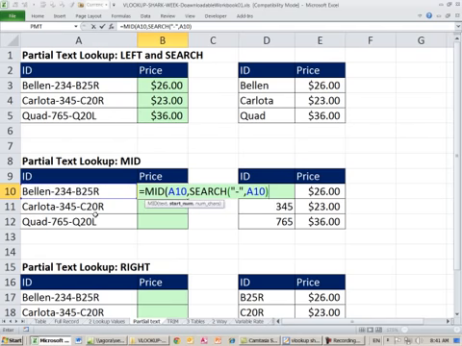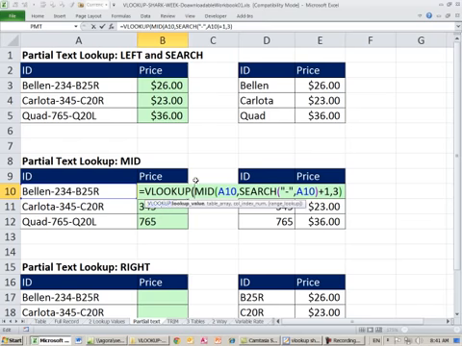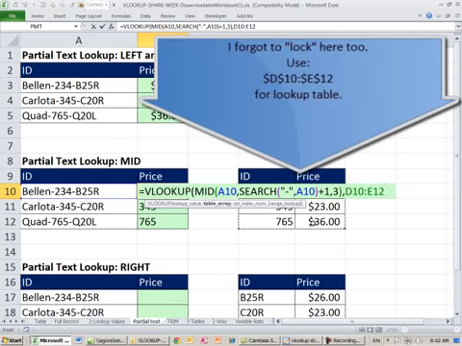That search will give us 7. We need to add 1 because the starting position for us is going to be 8. If I highlight and hit F9, that is 8. Control Z. Comma, the number of characters, 3. Now, there's going to be something interesting here, but let's just say we didn't notice that. You can already tell if you can see the difference between these two. But let's just pretend that we don't. We're going to do VLOOKUP. That's the lookup value, comma, within this table, comma, second column, comma, 0.